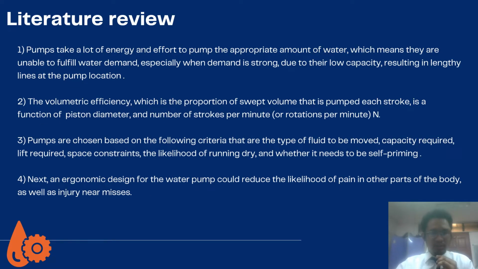Pumps take a lot of energy and effort to pump an appreciable amount of water, which means they are unable to fulfill water demand, especially when demand is strong, due to their low capacity resulting in a tank lying at the pump location. The volumetric efficiency, which is the proportion of swept volume that is pumped through, is a function of piston diameter and number of strokes per minute.